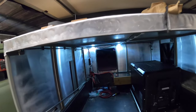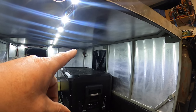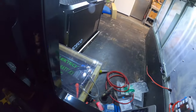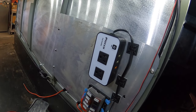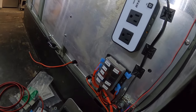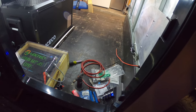We've got everything wired in. We've got our little front lights in, we've got our rear lights in, cooler wired in. Up front, we've got some SAE connectors for wires and outside power. We've got the one here for outside power. Got our 100 amp hour battery. I ended up adding a little 200 watt inverter so I can charge some batteries or little things if I need to, and it won't draw that much power. Everything's labeled, everything's wired up. Looks decent. It's really difficult. There's no place to hide anything on this build, so it makes it kind of difficult.